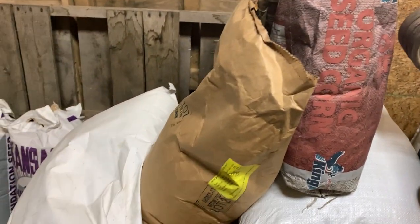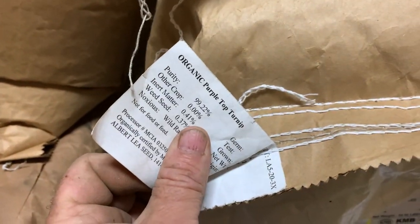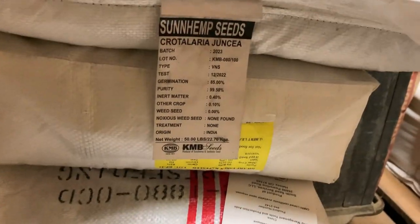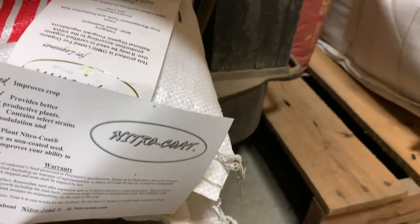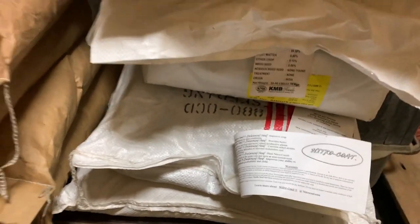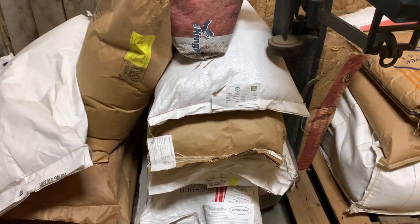One of the things we're going to have to figure out with trial and error is what we're running through the insecticide boxes. We have some red clover seed we've produced, a little alfalfa seed we purchased, radishes, turnips, sun hemp, crimson clover, and a bag of rapeseed. So we've got a real hodgepodge — basically any seed that is small enough to run through the insecticide boxes. It's going to be fun getting that mixed up uniformly.